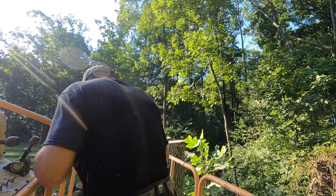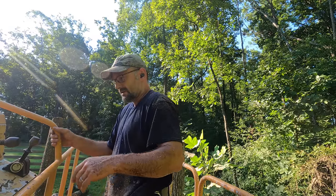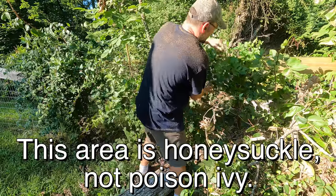Alright, that one's got poison ivy all over it. I'm gonna spray that and leave that stump until the poison ivy's dead, and I'll cut it off later. So the fence actually doesn't look bad. Just knock the board off.